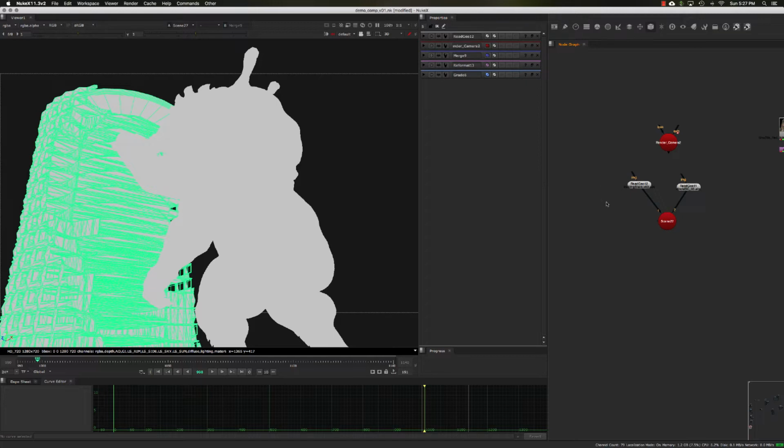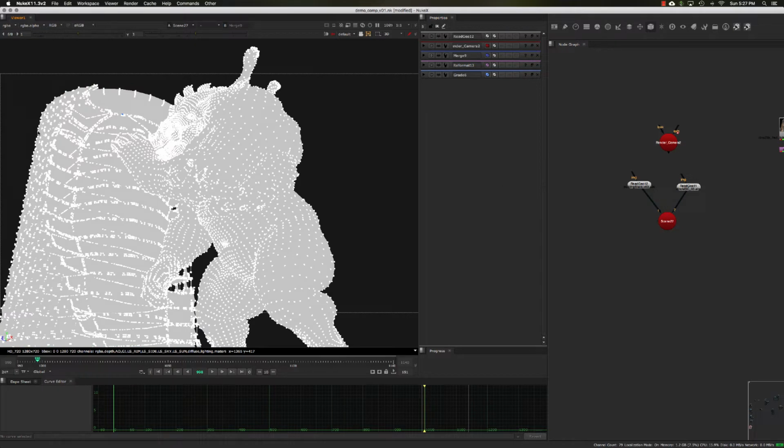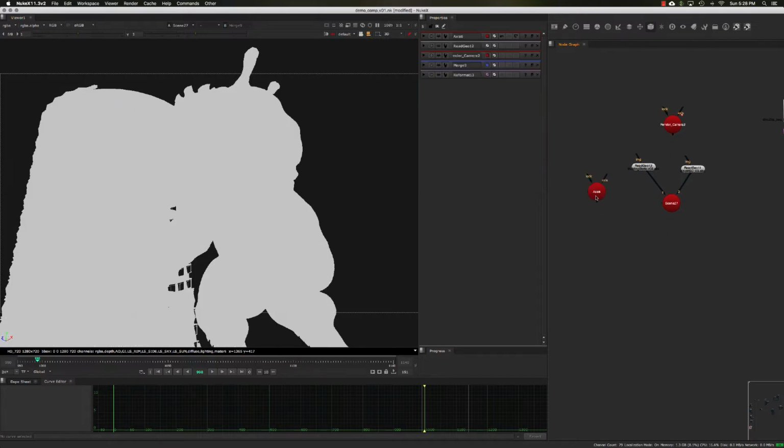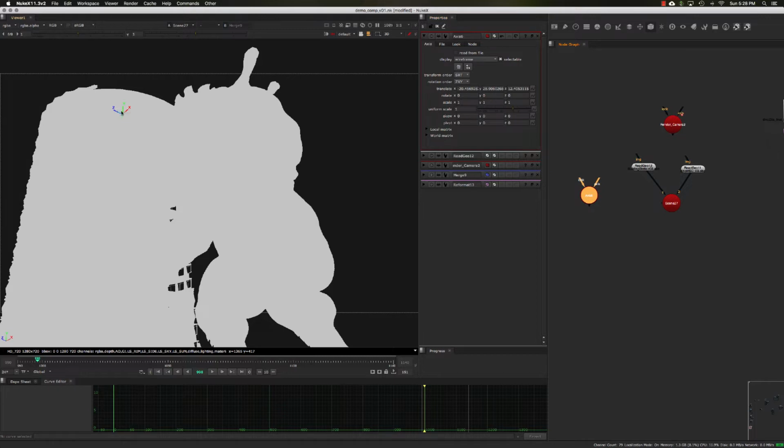So to do that, I'm just going to go to our object selection mode, and I'm going to say vertex selection, and I'll just select a point over here that represents our building. Then I'm going to create an axis node, and use this snap menu for its orientation and have this axis snap to this position of the building. So we'll say match selection position. There we go. Now we've got our axis located to this building. I'll go back to object selection, and there's our locator. You could see it over here.